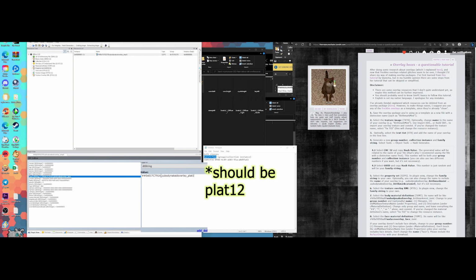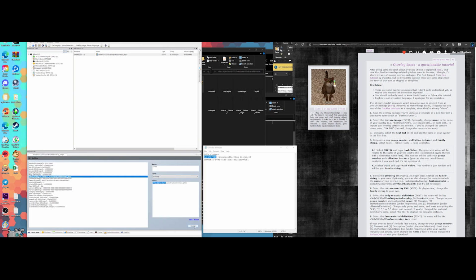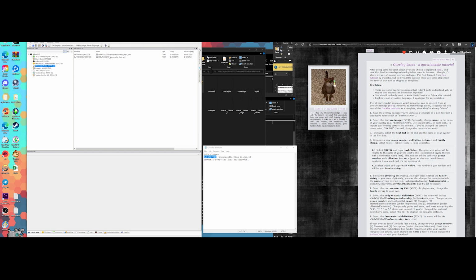And then from your hex code, you're going to copy everything from the exclamation point to the beginning. So from the 2 pound signs to the exclamation point, you're going to go ahead and copy that using Control and C to copy. And go ahead and commit. And then from there, you're going to go into material definition. And we're going to start with the face overlay.